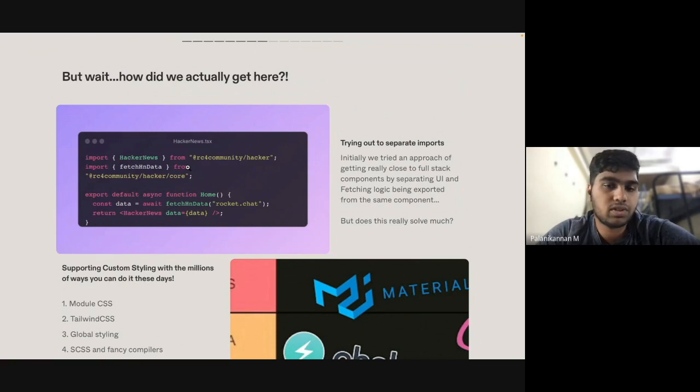One is server components and the other is client components. And when bundling them together, if you do it in one single file, the whole thing breaks because Next.js doesn't know how to differentiate between client and server components. And we were stuck a lot on this. And during this, we started building the components.